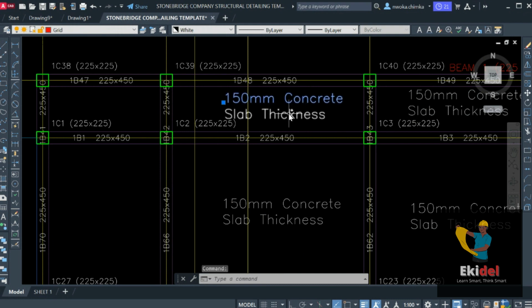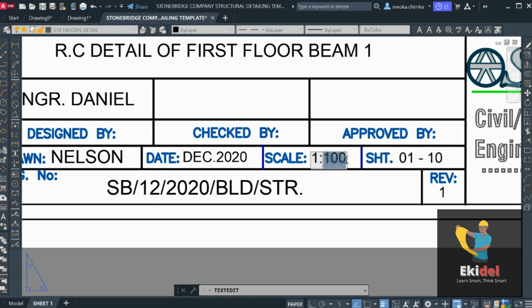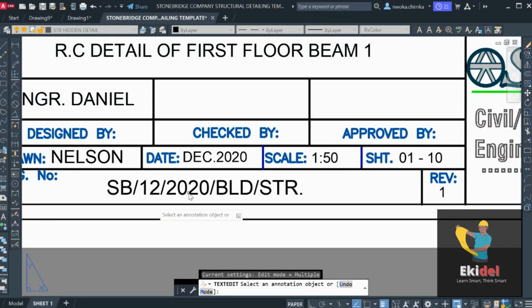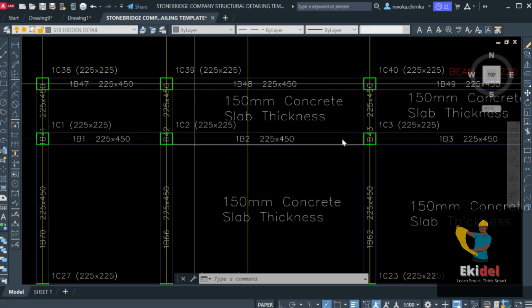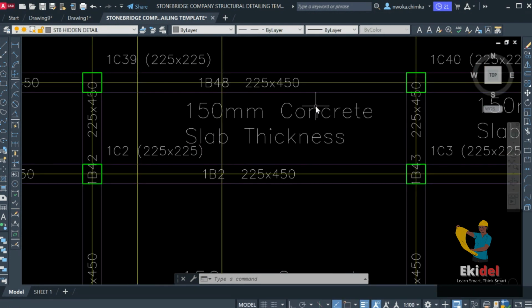I can also use a scale of 1 is to 50. If I'm using a scale of 1 is to 50, and my text height is 1.5 to 2 millimeter, let me take 2 millimeter.